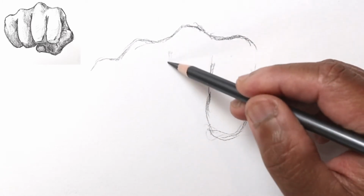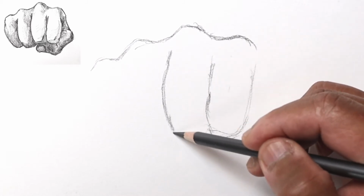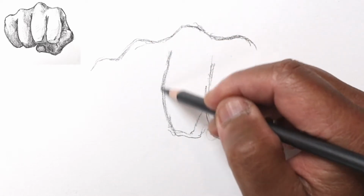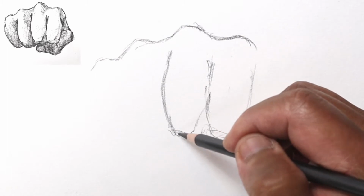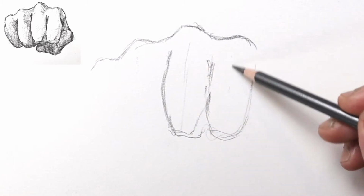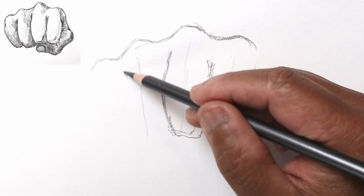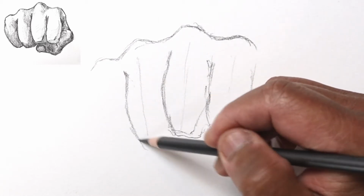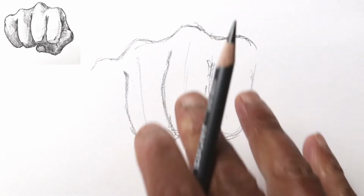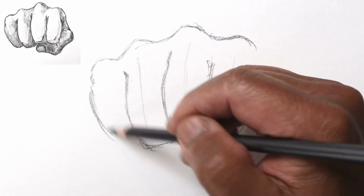Alright, so then the middle finger is going to come out, and it's going to bulge out a little bit because we've got this fist that's a little bit tight, and so the muscles are going to shorten and thicken. So now we've got this ring finger, and you can see the angle of the finger here and here. And here we're gonna make it come in a little bit, but again the edge is gonna be kind of rounded and maybe come down a little bit, so our view is kind of looking up somewhat onto this fist. And finally we've got the little finger.